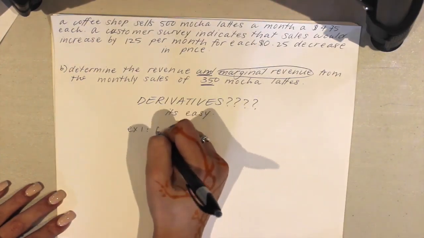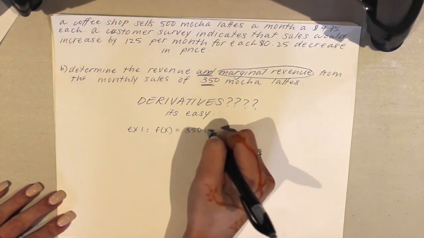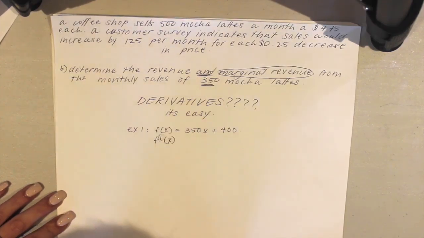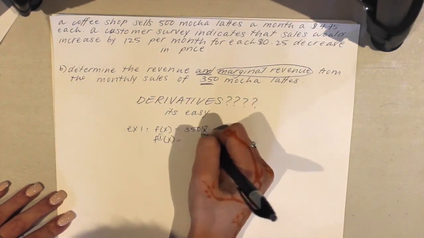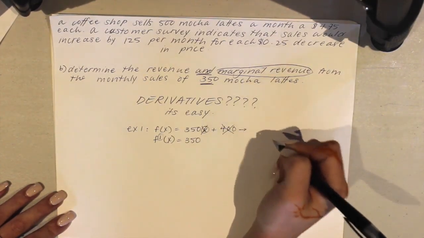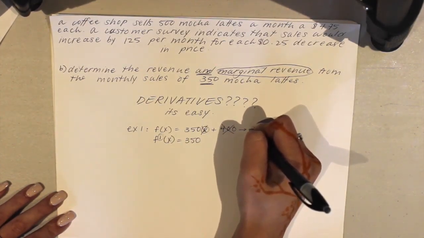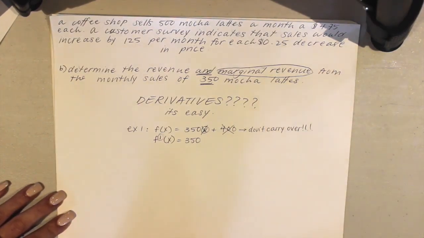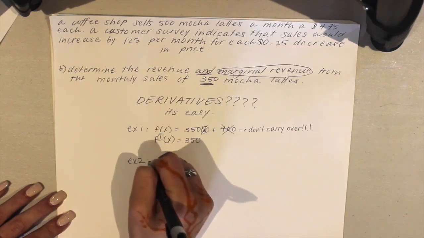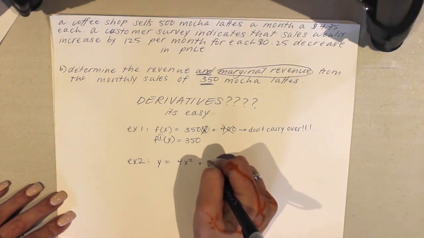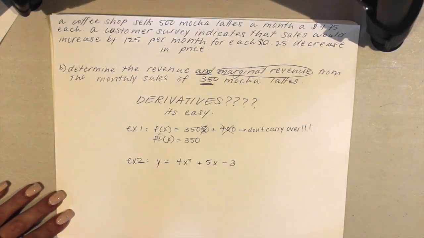How you take a derivative is, if you have an exponent on your variable that includes 1, you bring down that exponent, multiply it by the coefficient, and you subtract 1 from your exponent. So you see there that x had an exponent of 1, you brought down the 1, multiplied 1 by 350, and then 1 minus 1 is 0, so x to the 0 is 1, so that x goes away, and constants don't have variables, so they leave.